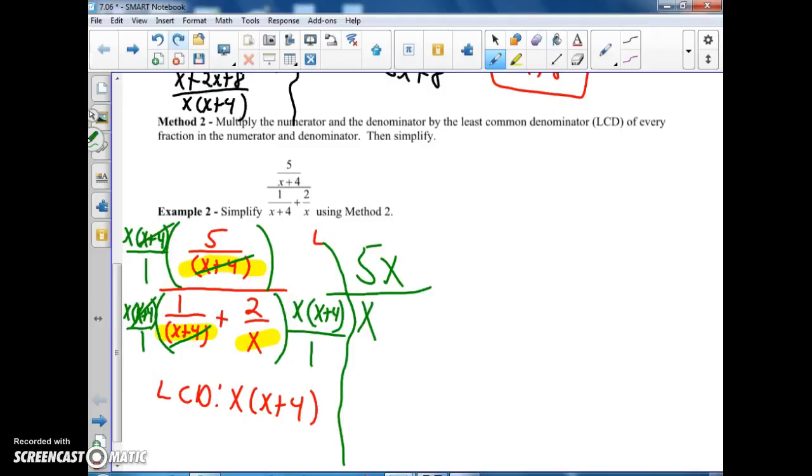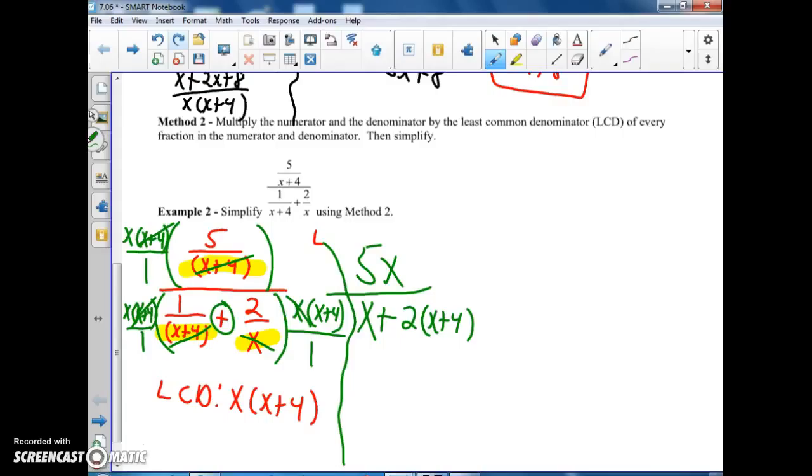Okay, now look at the LCD and the fraction on the right, correct? Okay, all right, now what's going to cancel there? The x's, right? The x's will cancel, right? Okay, so then what are you going to be left with? 2 times x plus 4, right? Okay, 2 times x plus 4. So, oh, I'm sorry, and don't forget the plus. So there's a plus there. So you've got to put the plus right over here, right? And then 2 times x plus 4. Okay, now it's good. That one's easy.